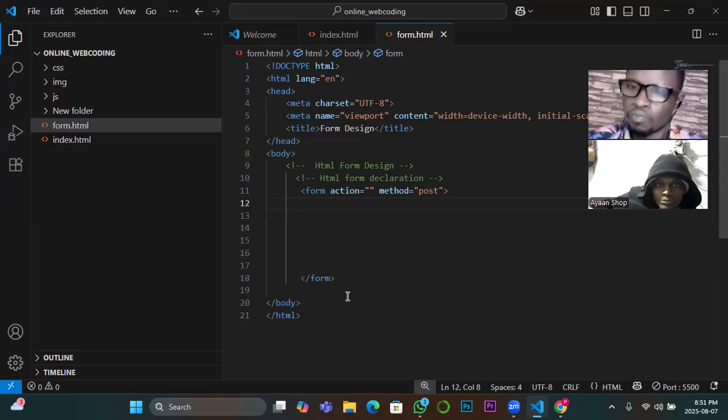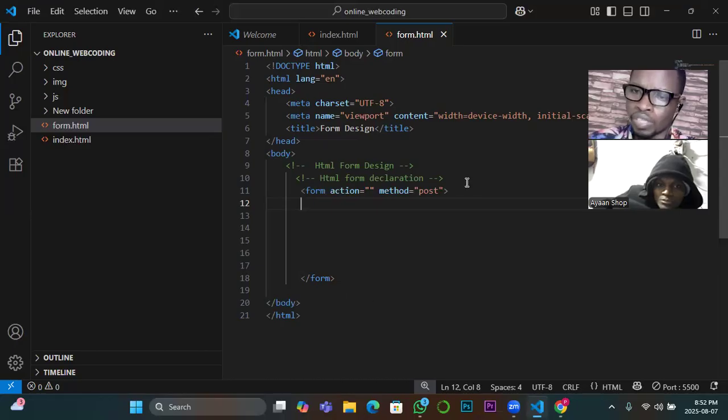Now we need to sketch the user interface of the form we want to develop, as the standard process, so that you know the inputs that will be involved. But I am going to walk us through how to come up with a simple contact form. Learning forms, you start from basic, then you go intermediate, and then advanced.